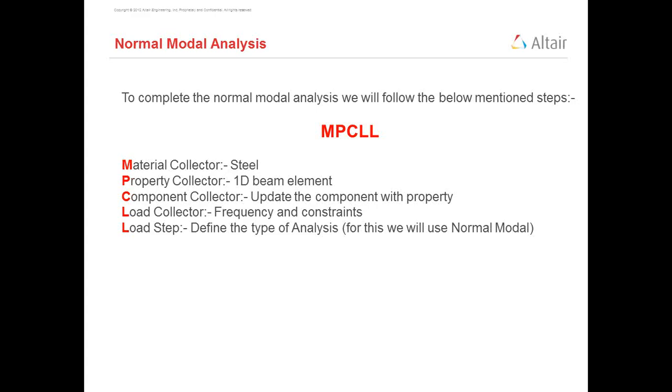Then we create load collectors. Here we create one load collector for frequency range, which defines the frequency range for my model, and the other one is constraint, to apply constraint on my model. Then we define the type of analysis I am going to perform. For this normal modal analysis, I am going to use normal modal. Type of analysis will be normal modal for the Radioss structure. So we will start our analysis procedure.